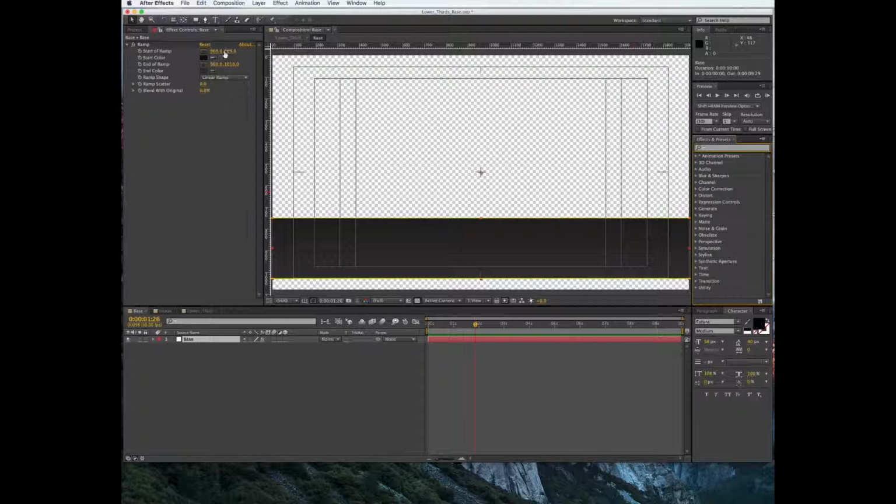This would be the X and this would be the Y portion, and you can see a little dot moving in here that tells you where the color change is going to be. It's just like a gradient, and here's the bottom one, which is a little bit grayer, and you can see that gray moving in there.